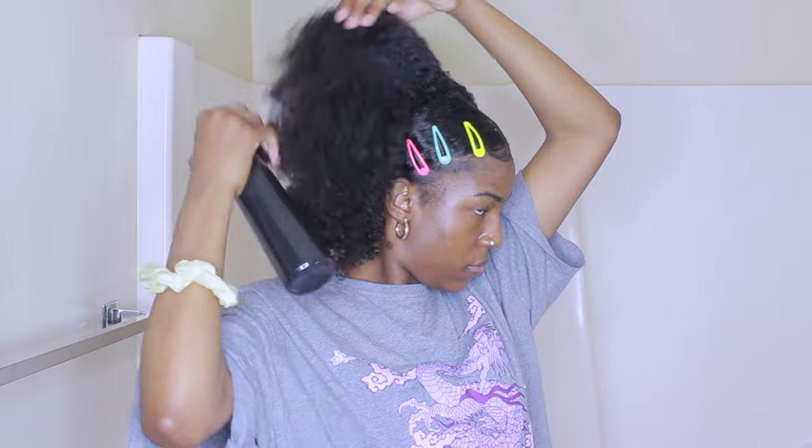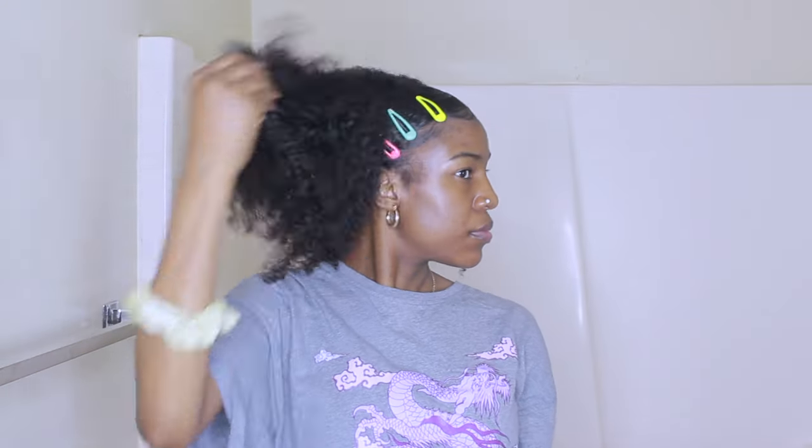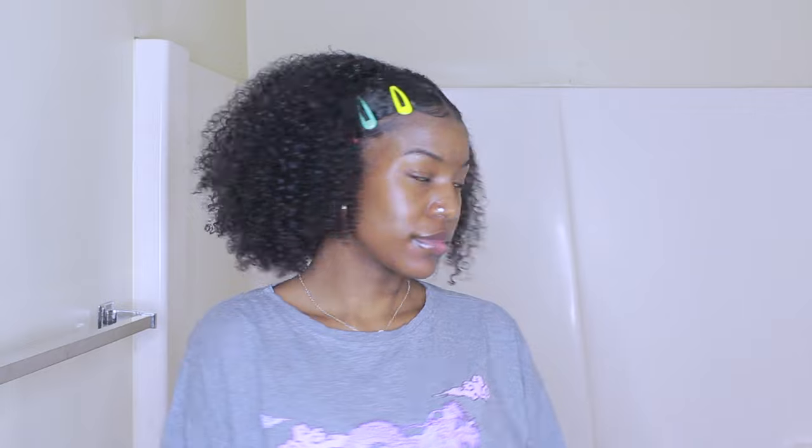Moving on to the rest of my hair — it was already fine but I wanted to refresh it, add a little bit more water and gel, and detangle it a bit more. I also wanted to fluff it out because she had a lot of volume in her hair. This is the last hairstyle and how it looks — I'm going to give myself a 10 out of 10 for this one.